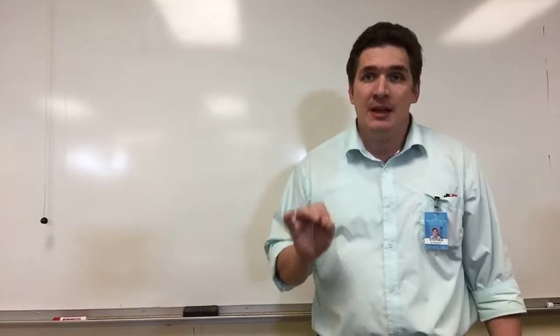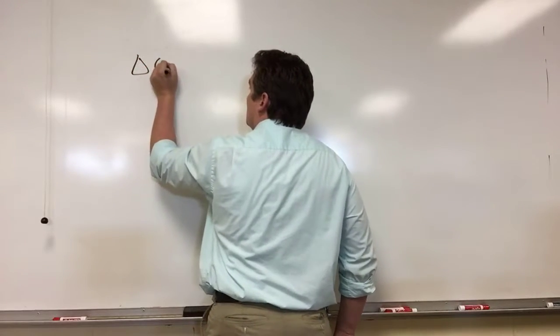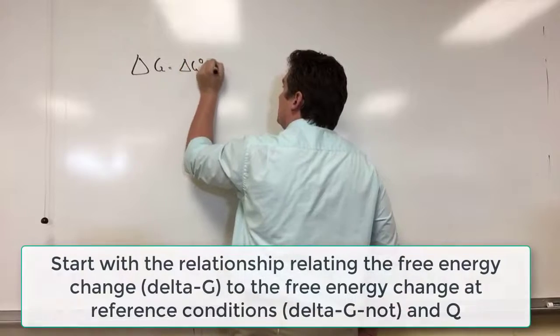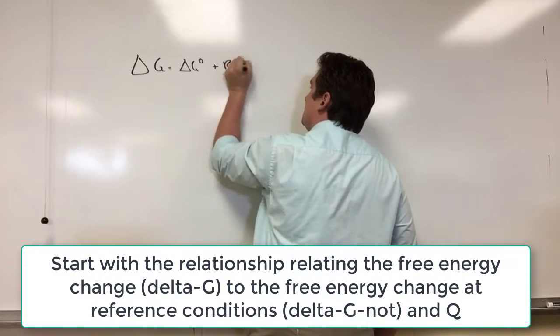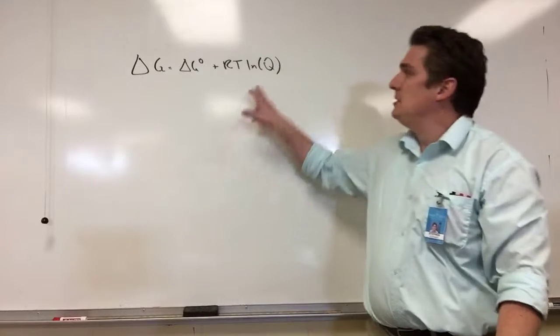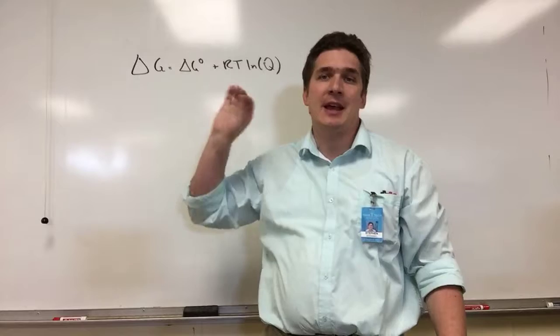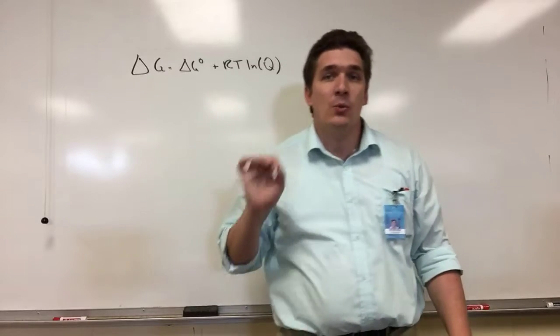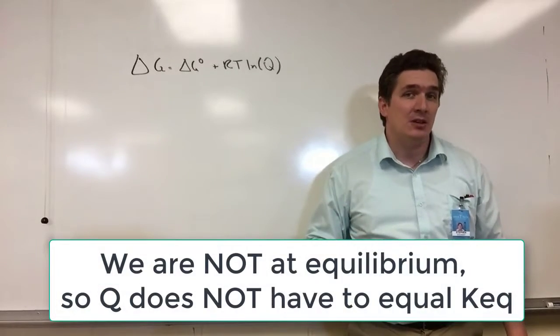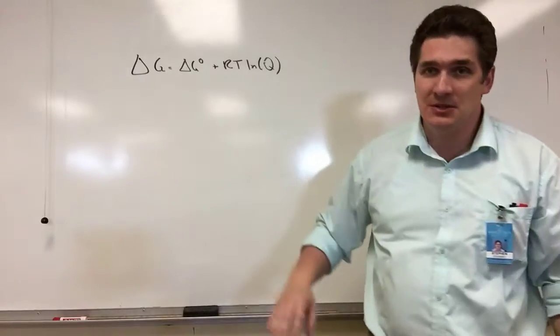But we're going to derive the Nernst equation in 2 steps, and we're going to do it intuitively. To do this, we're going to start with this relationship: delta G equals delta G naught plus RT ln of Q. Q here is our reaction quotient, which describes the ratio of the concentrations of the products and reactants at a non-equilibrium condition. We are not enforcing that Q has to equal K for this relationship. In fact, we don't want Q to equal K because then delta G is going to be 0.